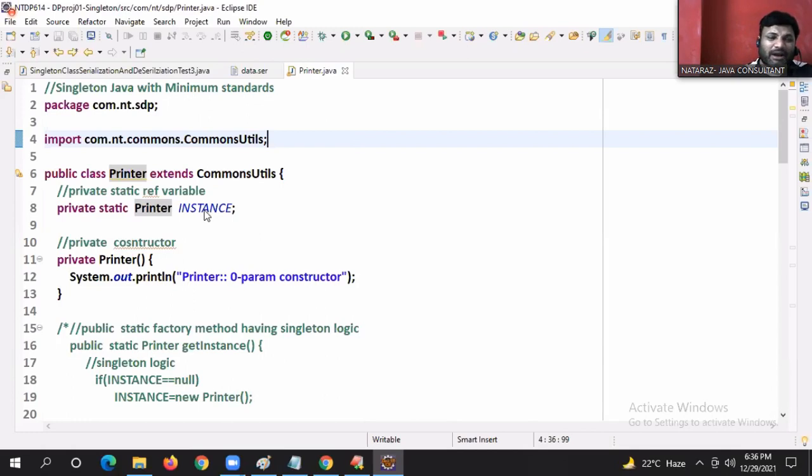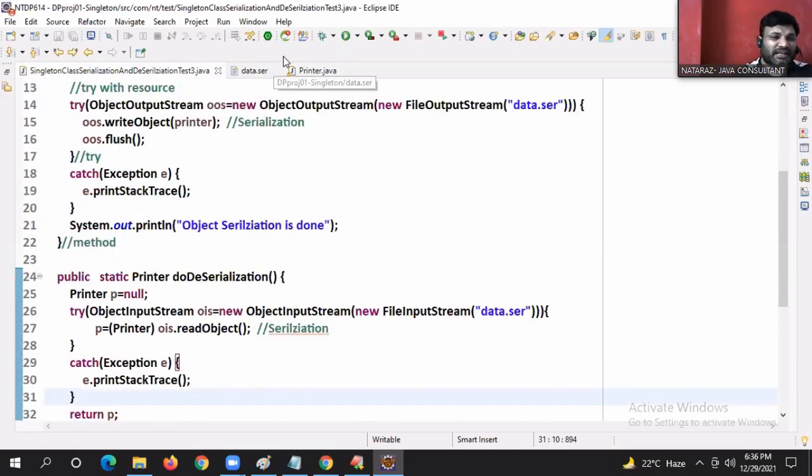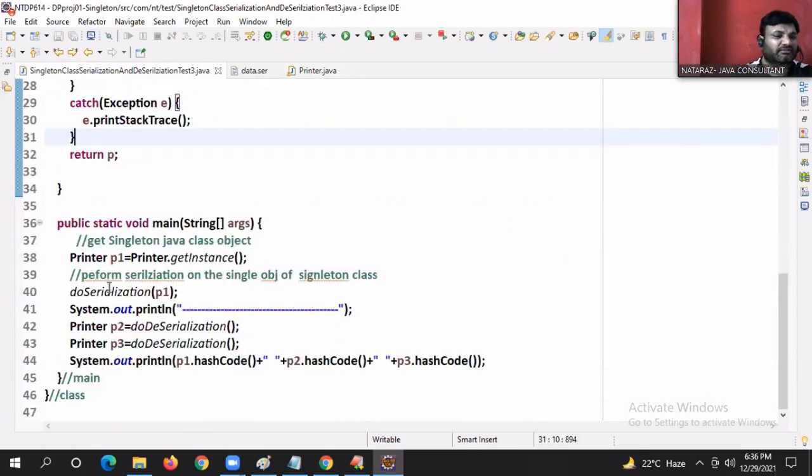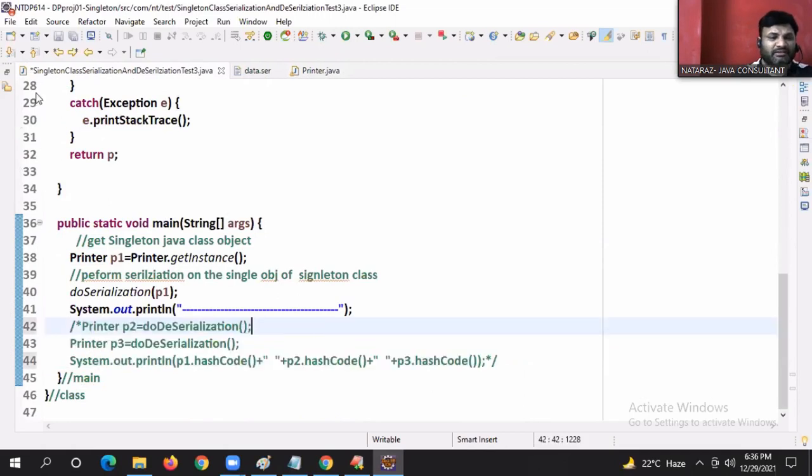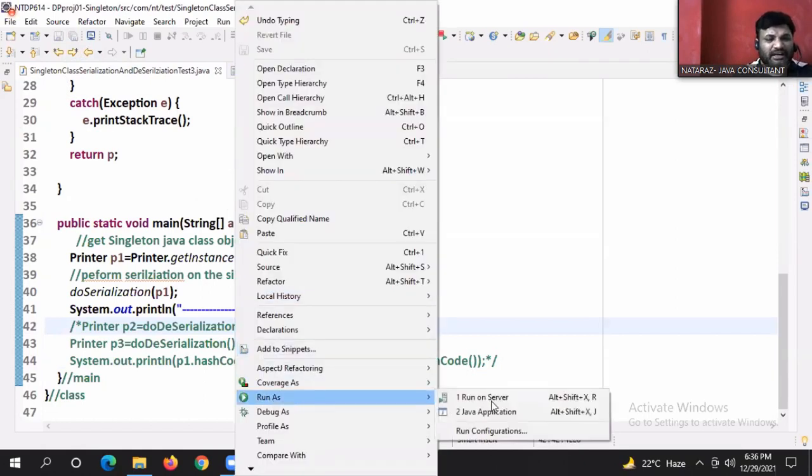Okay, one minute. First, I do only serialization now, no deserialization. I think everyone understood the problem now, guys. Only serialization is done.